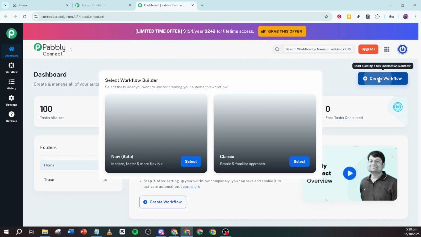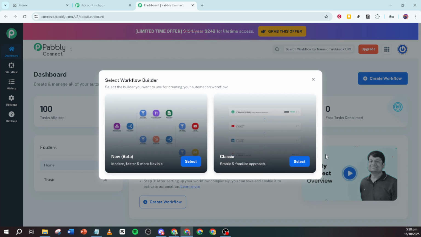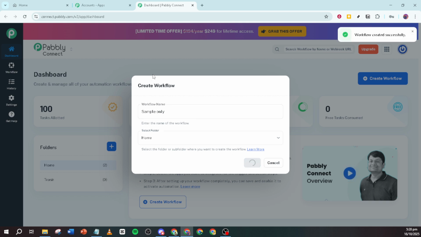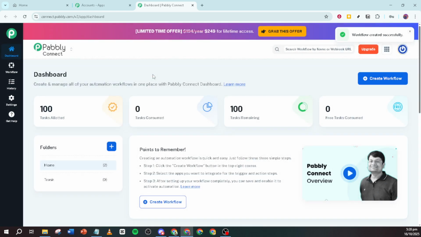First, you'll want to head over to the Pabbly Connect website and either sign up for a new account or log in if you already have one. Pabbly Connect is where all the magic happens, so it's essential to get this set up right off the bat. Once you're in, go ahead and create a new workflow. This is like setting up a new project space and should have a name that clearly reflects the task it will handle, making it easy to identify later on.